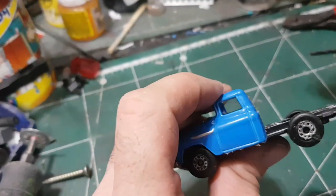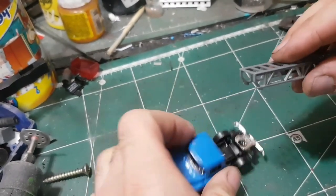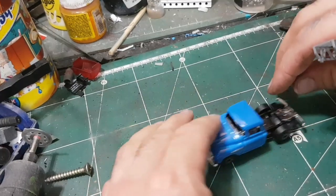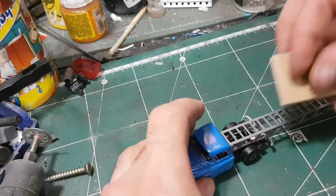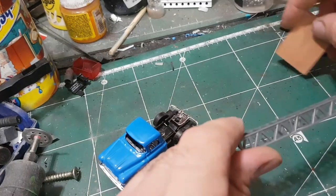So here's the next step. Now I'm going to use this plastic leather that I've taken from a fire truck, and on it I'm going to stick the wooden piece that will be the flatbed of this truck.